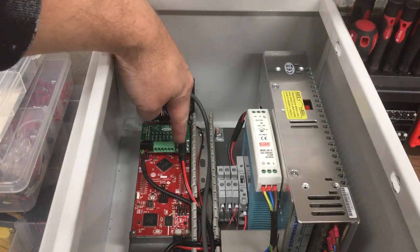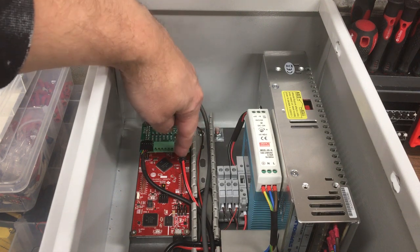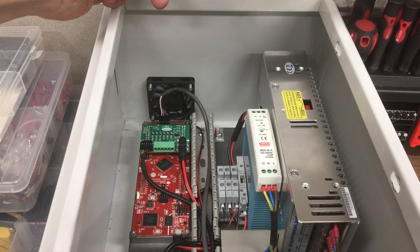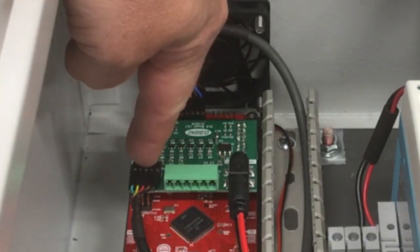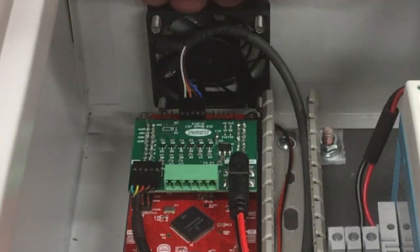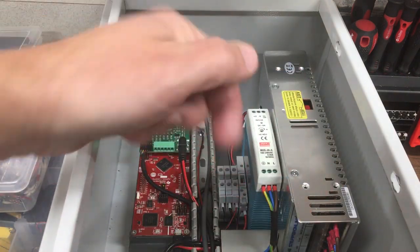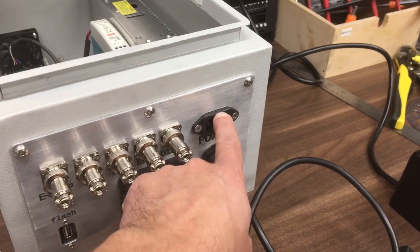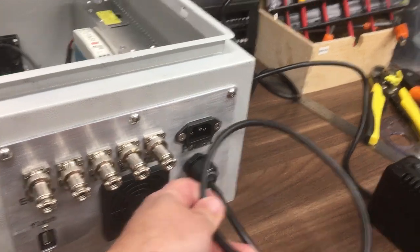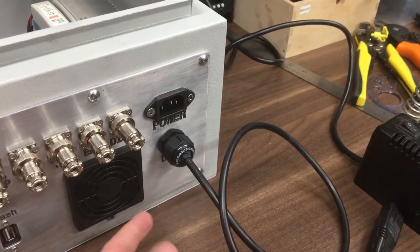At the back there's a five-pin power cable — I had a 90-degree one but it was getting in the way, so I've swapped it out for a straight one, which looks quite neat. I've finished making up the two DuPont connectors: one is for the display that goes out to the front panel, and the other is for the encoder. We've got the fan mounted up with the wires routed and some of the soldering done. For power, I've got the IEC connector in — not wired yet, I'll explain why.